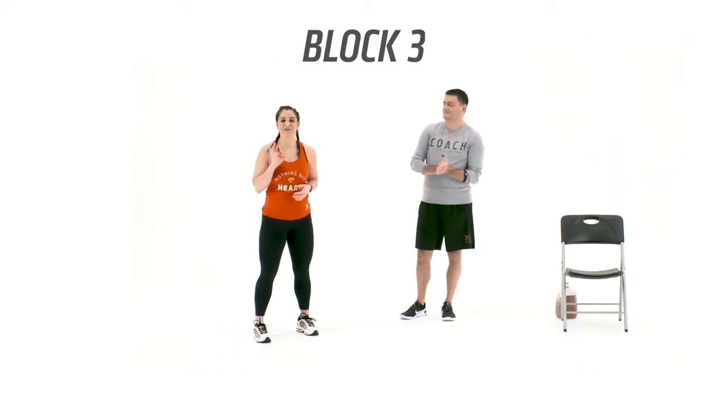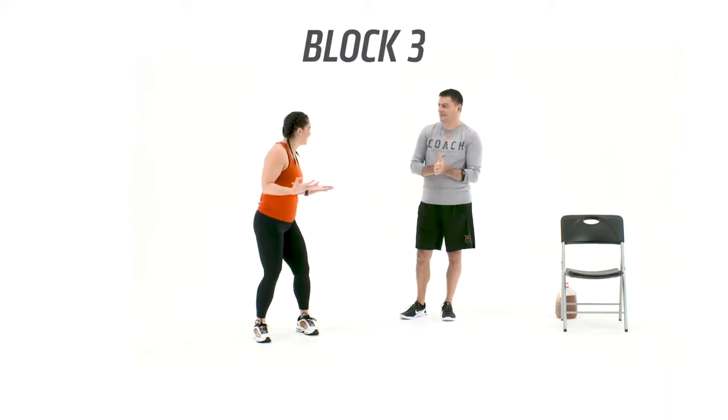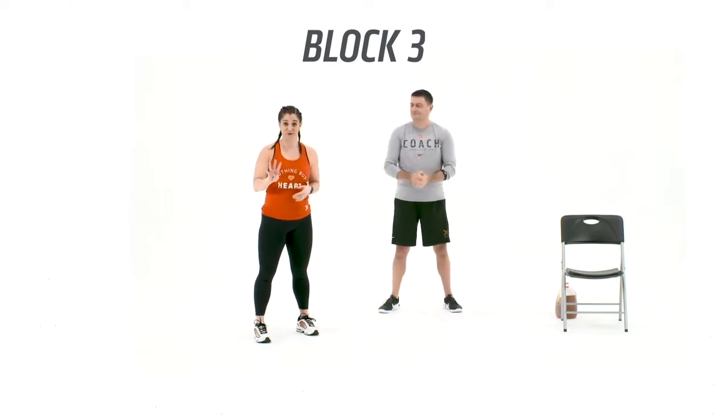Block number three, your third and final block in this workout. Are you ready to work on your heart's efficiency? Yes. That's exactly what we're gonna do with this block, with a little bit of interval training. We have four exercises we're gonna work through.